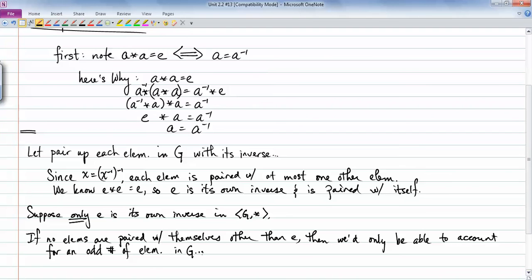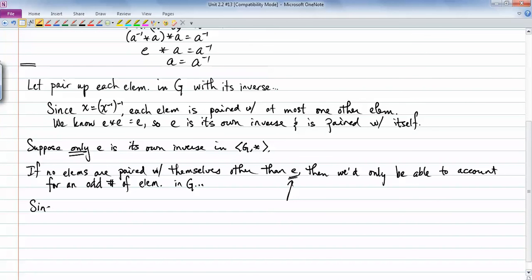right? Because if you're not getting paired with yourself, you're getting paired with something else. So that's 2 elements at a time. So each time you do that, you've got 2 elements, then 4 elements, and 6 elements, and then you've got E paired with itself. So you've got an even number of elements plus 1, right? So since G is even, we'd have a contradiction. So our assumption must be false.